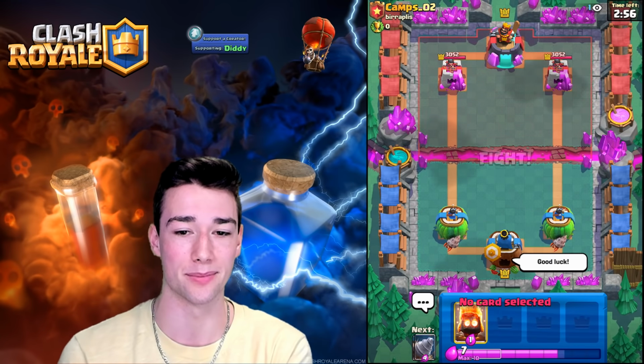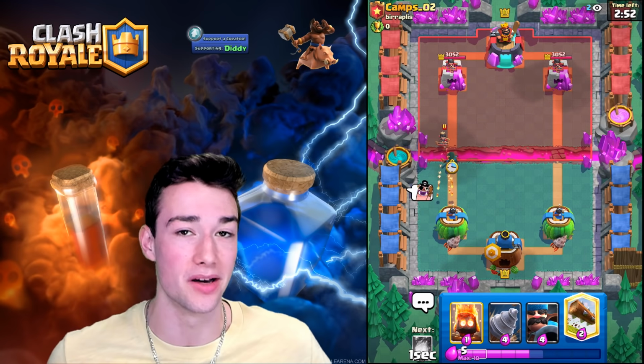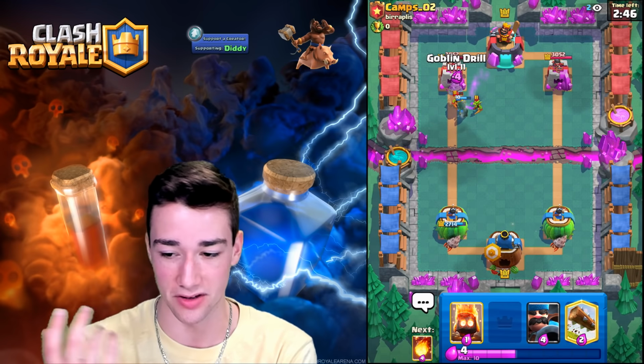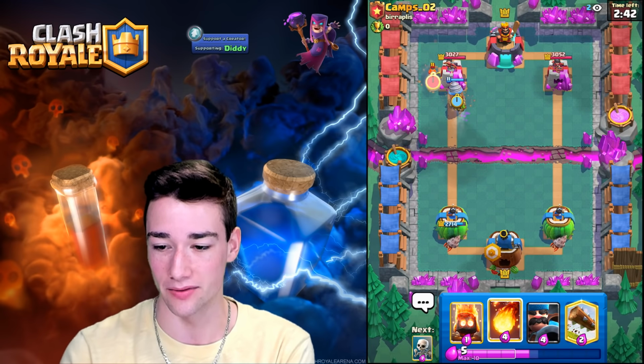Good luck, camps. You're gonna need it. The amount of pressure this deck can provide is fantastic. We only have a level 10 bandit, by the way, so the princess will get 2 hits, unfortunately, man. And we do see the goblin drill come down. That's obviously really interesting because our bandit's so low level. It's not going to be the ideal way of dealing with all that.